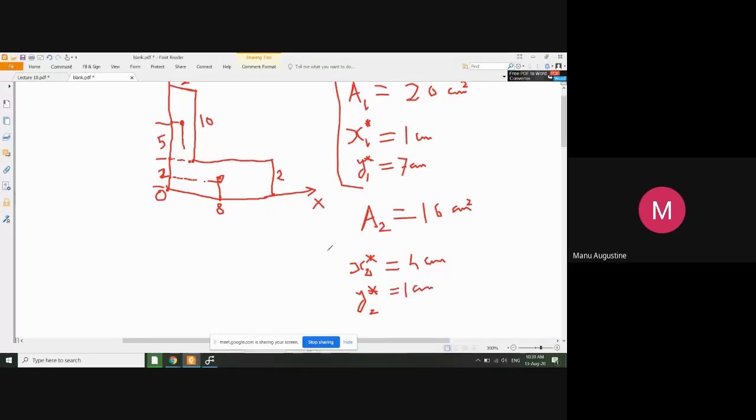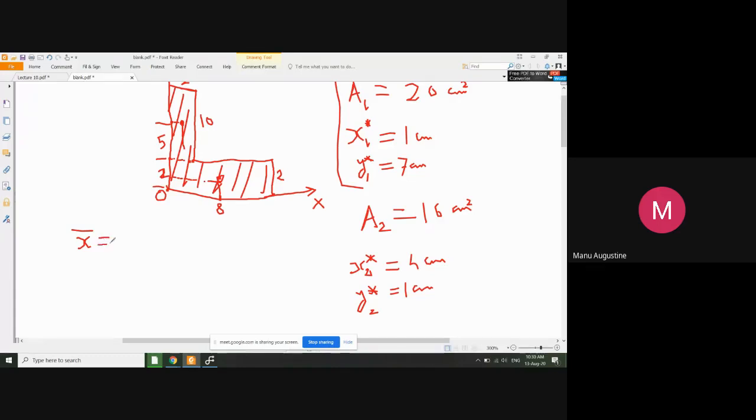Now apply the formula for finding x bar of the composite section. Now this x bar represents the centroid of this complete area. Okay.